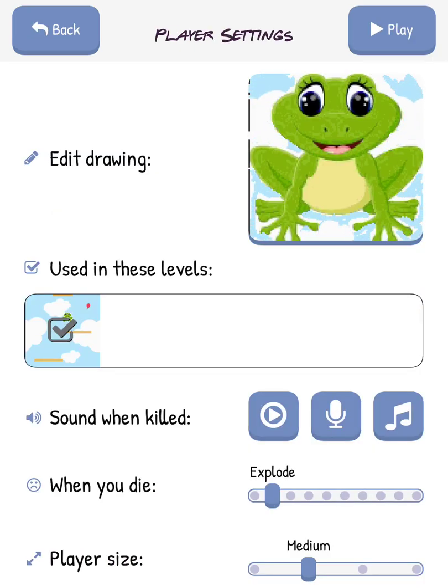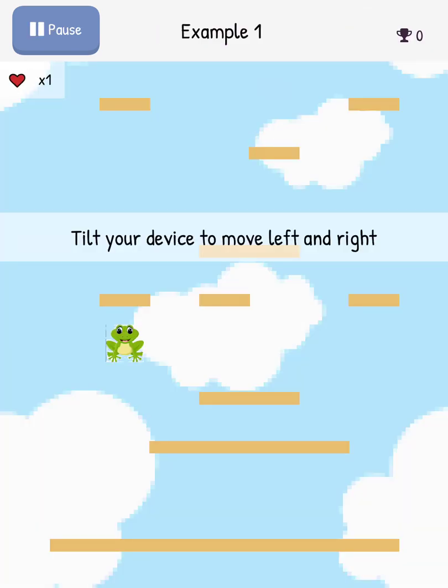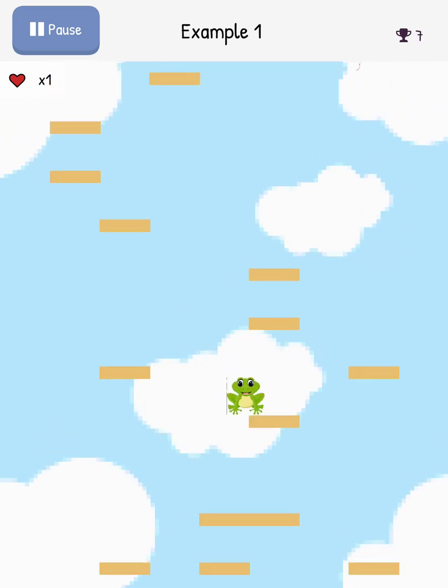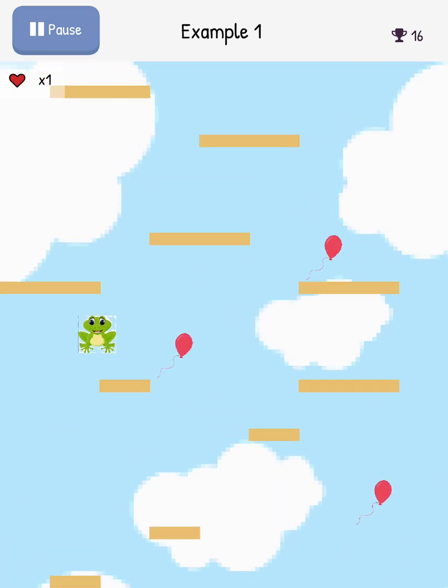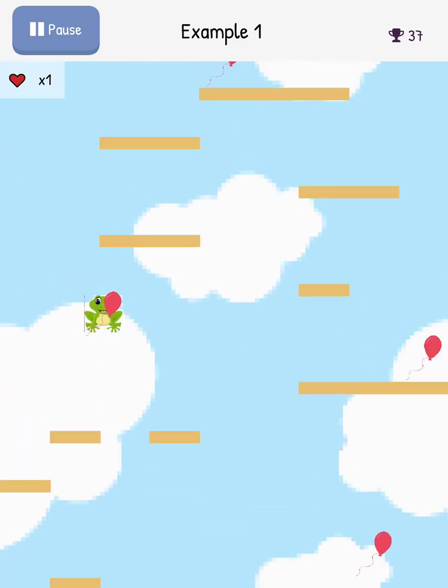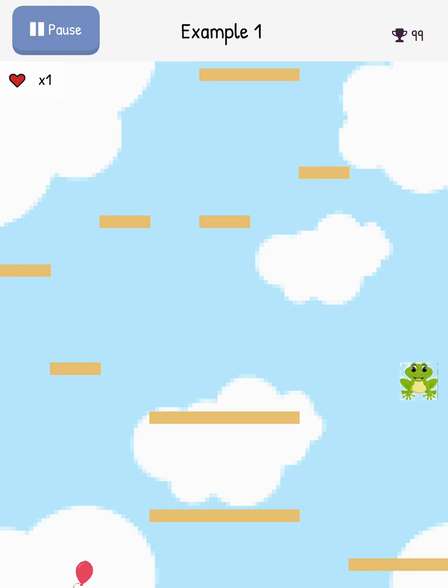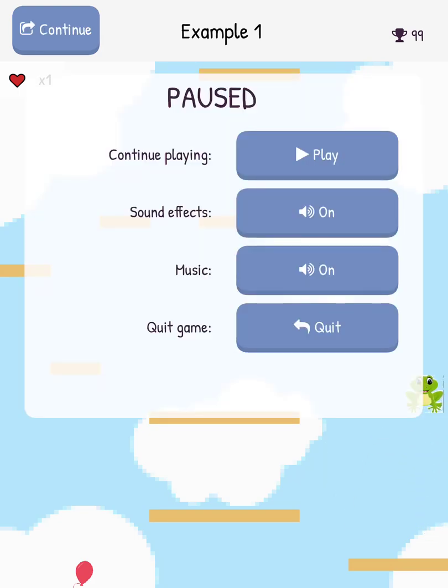So let's say I just scribble with this and I hit done, and now I want to test it out. Even from this example, you can see that the background is moving from behind. So I can click on play. You can still see the white spots around the frog, so that tells me that I can continue to erase it even more, but I can try and test it out. So far, I like this. Mean frogs like to hop. I can see that there's a different power-up that happened too. Okay, so I'm done creating my character.